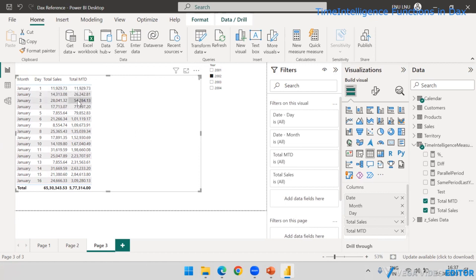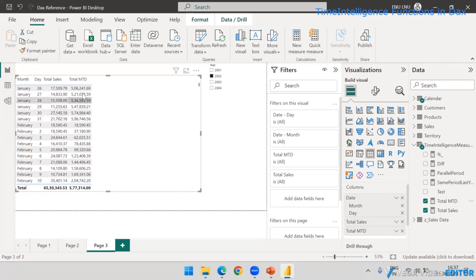So let's say this is the third day: whatever the numbers are in these three dates, it will show the cumulative total of the previous 3 days of that month, then 4 days, and so on. At the end of the month, it will show the total sales amount for the entire month. This is how we get the progressive or cumulative sum.